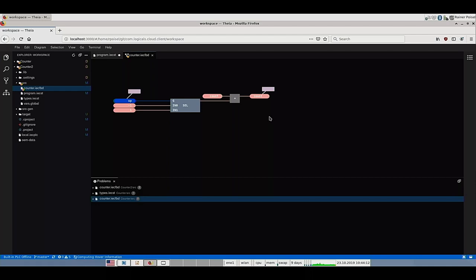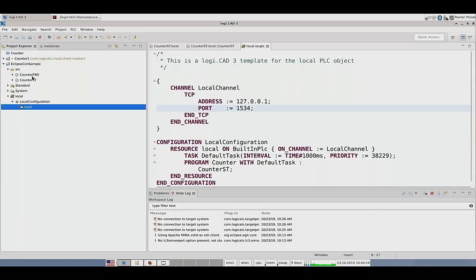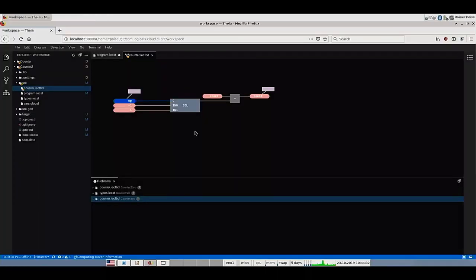I will give you a comparison of this right now. If we look into this, this is the same in Logic 3. So this is available in Logic 3, and in Logic Cloud, what you can see here is already transferred and handled through the GLSP protocol, right?